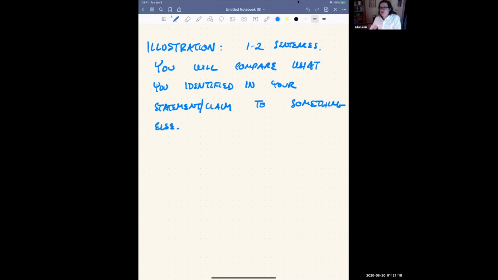That's how this is going to work. So you're going to propose that there is something that what you're describing sort of is, there is a pattern of resemblance that's found in this other thing. And it's not going to be a very long discussion. You're just going to say, this thing is kind of like this other thing. And then you give a really quick description of what the resemblance is that you've identified between this thing and the other thing.